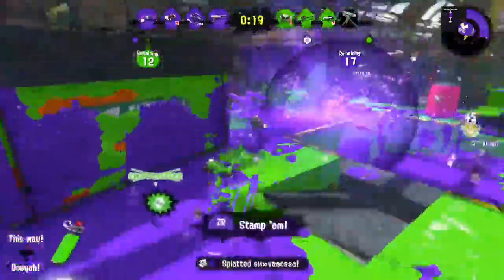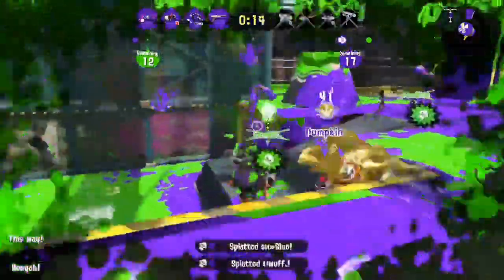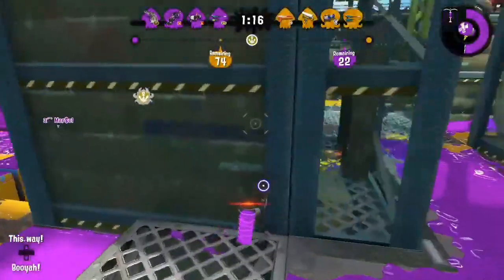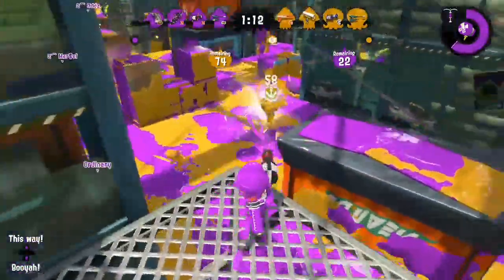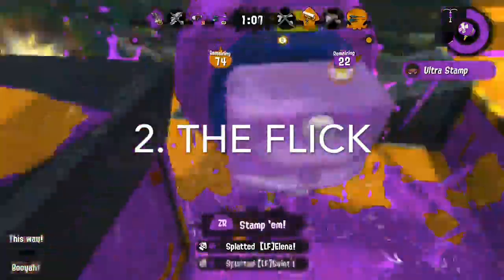Stampede mode though is incredibly good at carving a path when you're pushing, and is capable of single-handedly shutting down pushes, especially on modes like Rainmaker and Clan Blitz. Stamp can also be used to hold areas simply by sharking around and waiting for drops, but that segues into our second mode. The Flick.